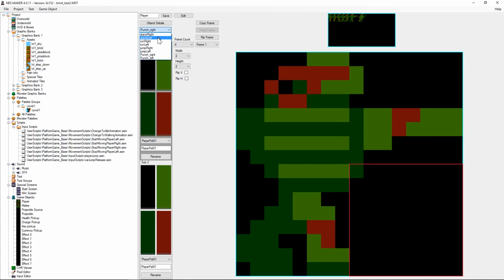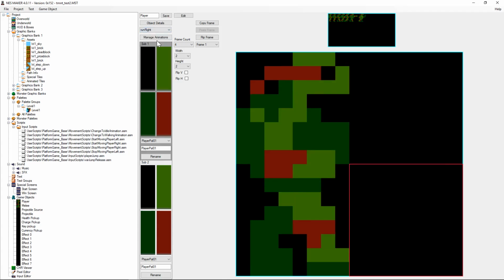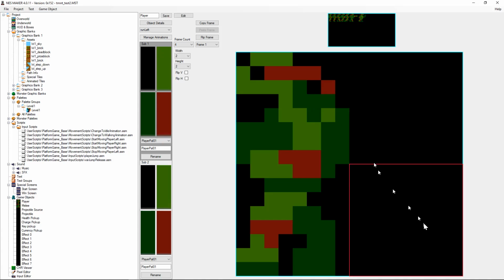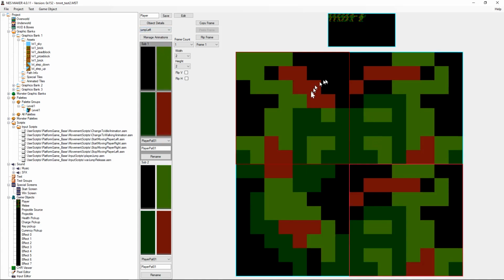So if I go back to my walking animation, you can see that now he's got 4 frames here, and some of these frames can end up with extra characters on them. So maybe if I switch to the left one, or here we go. Here's the jumping animation. You can see it's pulled a couple of chunks of other turtles out.